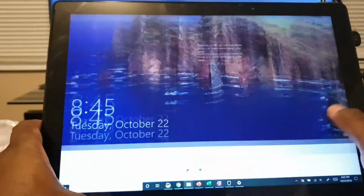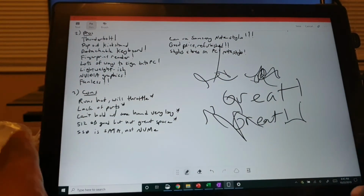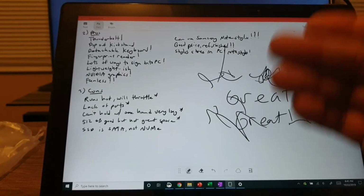And you gotta admit, that is an excellent solution, just as great as the GPD Win idea that I had in a video that I've shown already.